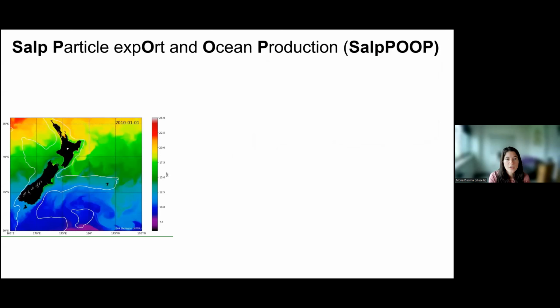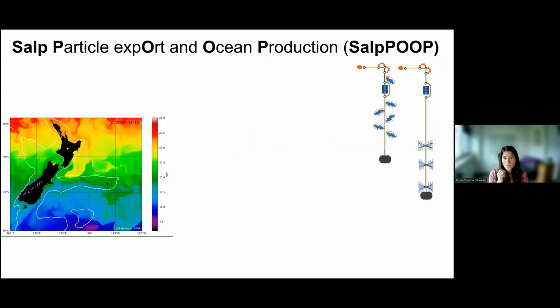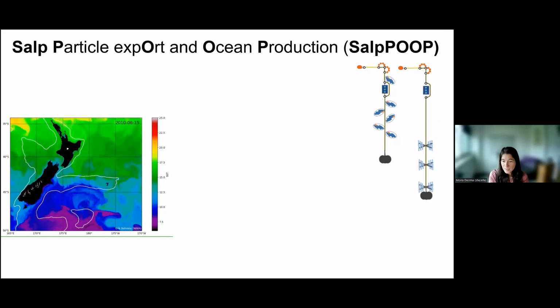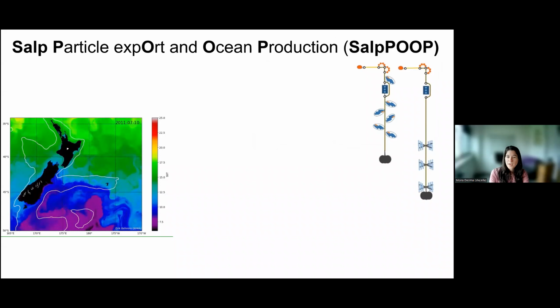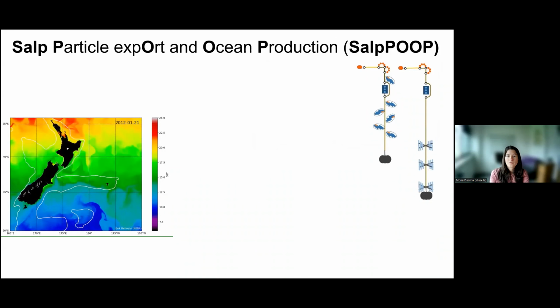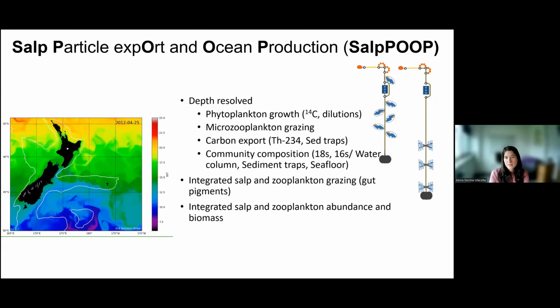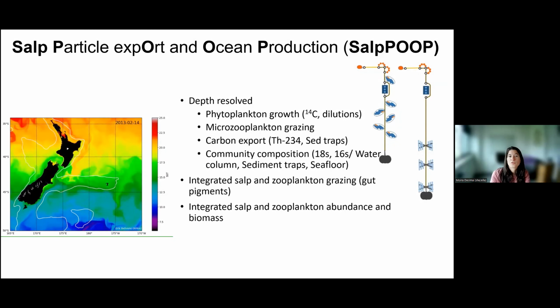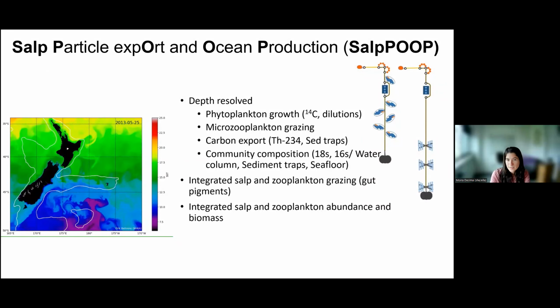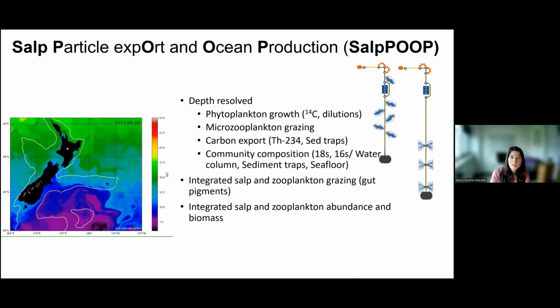So during this cruise, our sampling was Lagrangian. So we would put out these drifters. Here I'm showing you we had two sets of drifters. One had a sediment trap to collect sinking particles, and the other one had bags with bottles in which we had our primary production and dilution experiments. And we followed these drifters around for a number of days, and we conducted a slew of other measurements in that marked water parcel. And so in that marked water parcel, we would do tows for zooplankton and salp abundance and grazing estimates.